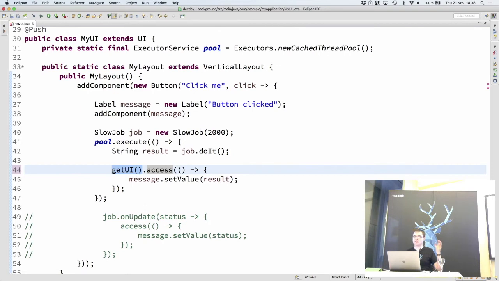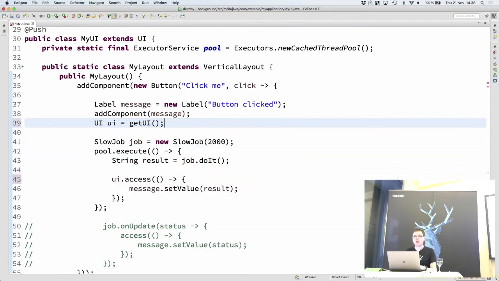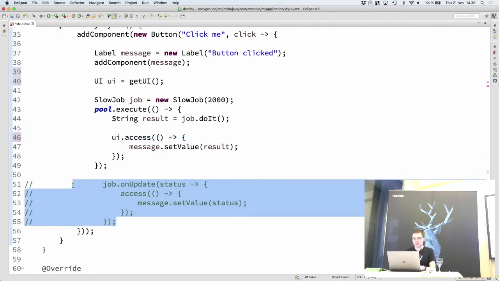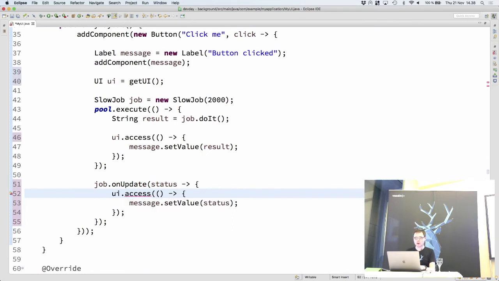The reason is that this is not thread safe. Get UI kind of follows get parent, get parent, get parent, and then if some other thread at the same time does something, then bad things can happen. In most cases, it will work, and that's the dangerous thing. But still, what I need to do is to actually run get UI in some safe context, like immediately in the click listener, because then Vaadin takes care of doing all the locking for me, and then it's safe to do it. So I do that in some safe place, and then I just reference it in some other place, and that's a good way of doing it. So now I can also update this one.